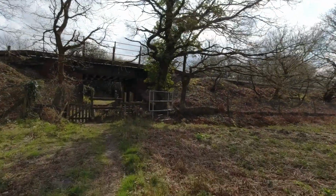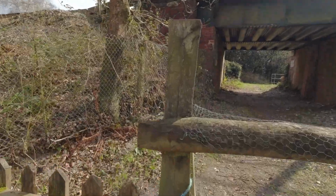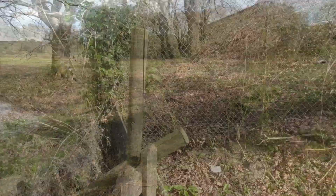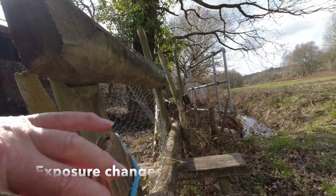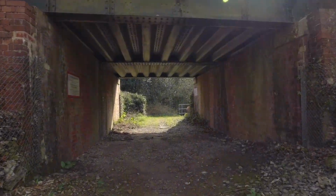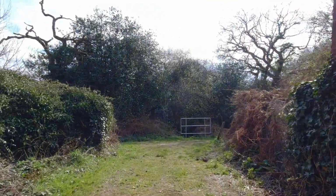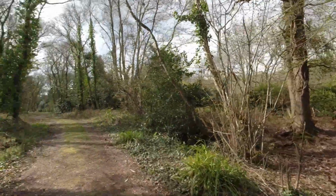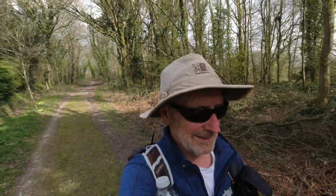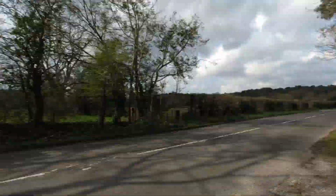Under a railway bridge. Interesting. It's a gate. Oops. On the way home. That's the trail we're on. Very pretty. Nice bird song. We've reached the road.